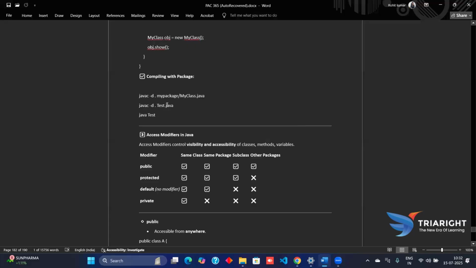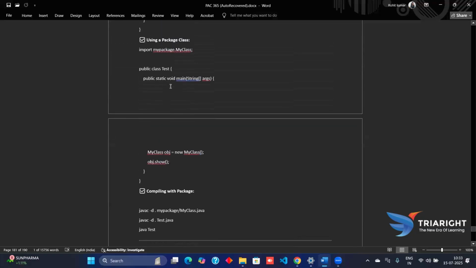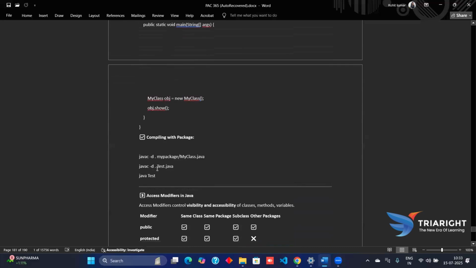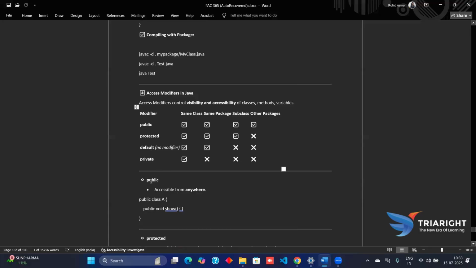There is a different class, the test class. We are using the test class. So for compiling this package, we will write javac -d . Test.java. Here we are using test, so we'll be writing Test. The class is named Test here, so we'll also be compiling this package. So we write javac Test.java. This will compile the whole class.